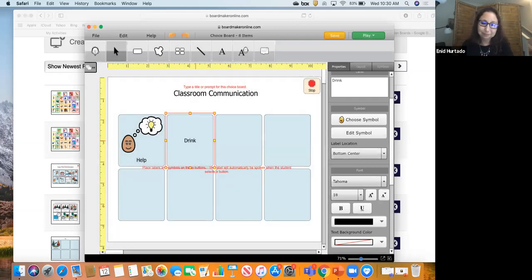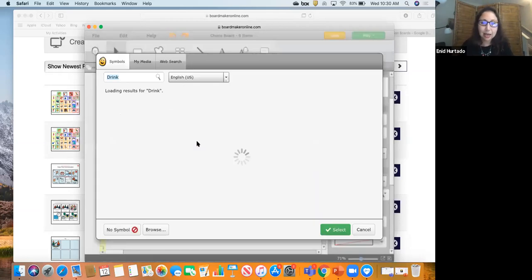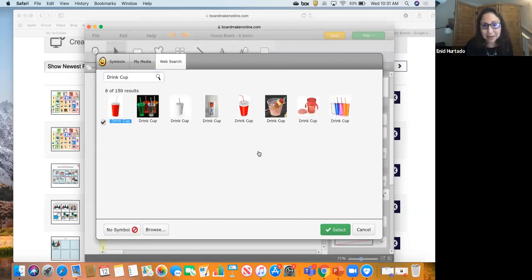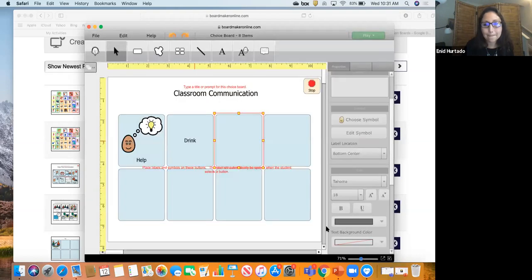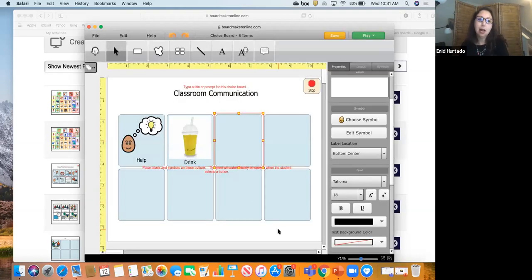Okay, so this is actually the more user-friendly way. The one thing about the web one is that I don't think it's using Bing, I think it's using another one. But if Bing or whoever the server is takes that picture off, but doesn't take the option to choose that picture off, then that's what happens. So that's all that means. Here, we'll just choose another one. Okay, so there's our drink cup.